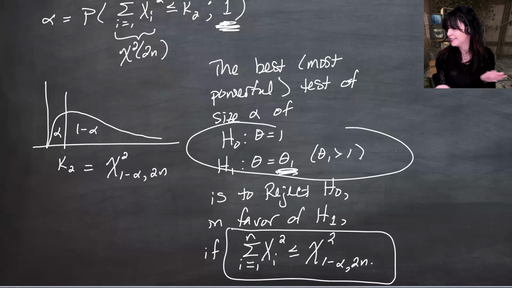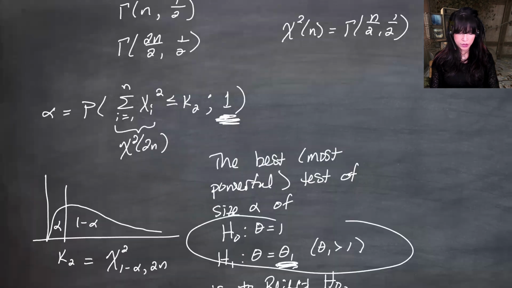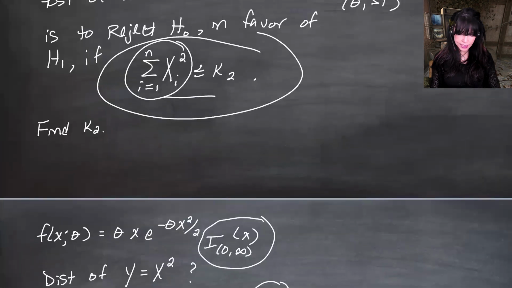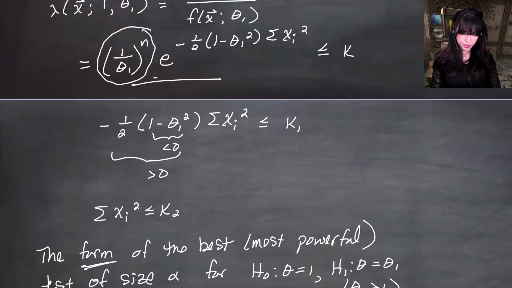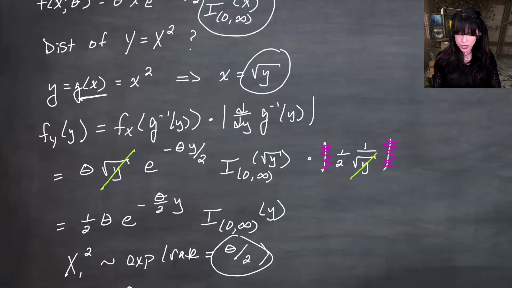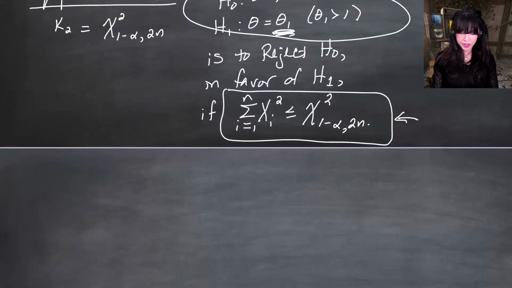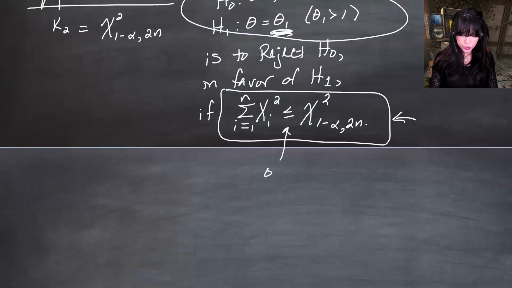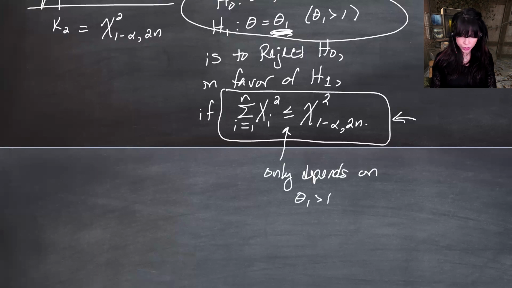What is the word? This is for the alternate hypothesis. It was theta greater than 1. While I don't see a theta 1 in this box, we did use the fact that theta was greater than 1 right here. It made that coefficient positive so that when we divided to isolate this, we still had a less than or equal to. So this thing in the box at the very end does not have a theta 1 in it, and this direction only depends on theta 1 being greater than 1, not the particular choice.